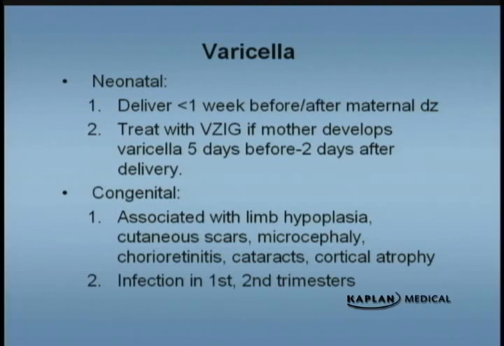Congenital varicella is going to be associated with much more limb hypoplasia and scarring. Also, congenital varicella is one of these type of TORCH infections. It can cause microcephaly, the chorioretinitis, similar findings with the other infections. We just have to get titers. And again, look for infection in the first and second trimesters for most of these TORCH infections.